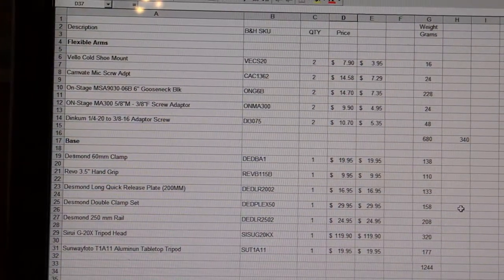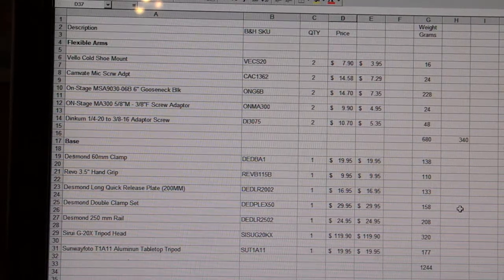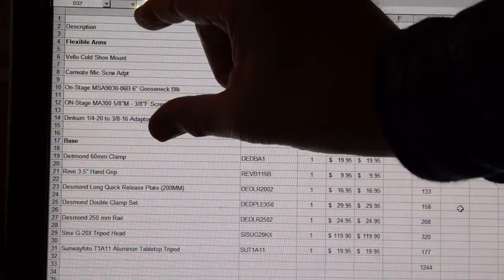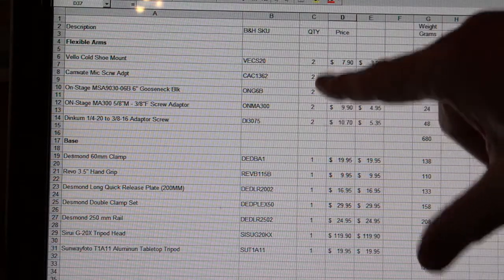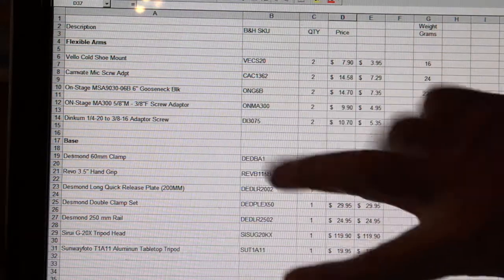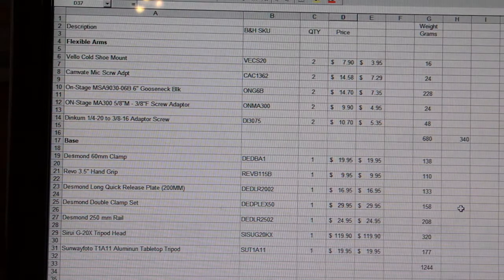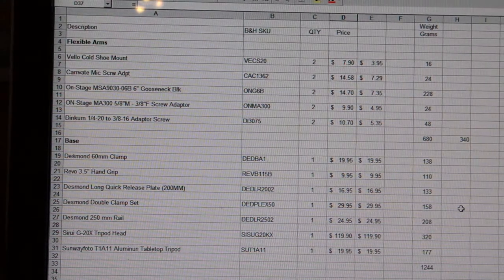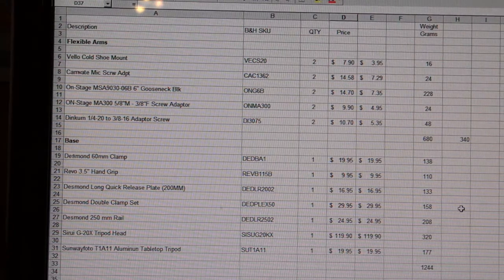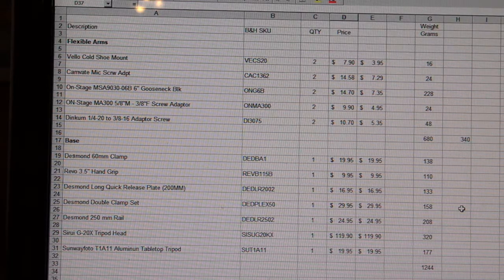I don't know how well this is going to work here, but this is the spreadsheet that I made for all the parts. These parts right here are the arm. There's 2 of each because there's 2 arms. And then everything down here in this bottom section from here to here is the base. The total for everything was $299.38. The total weight for everything, advertised weights, was 1924 grams, or about 69 ounces.